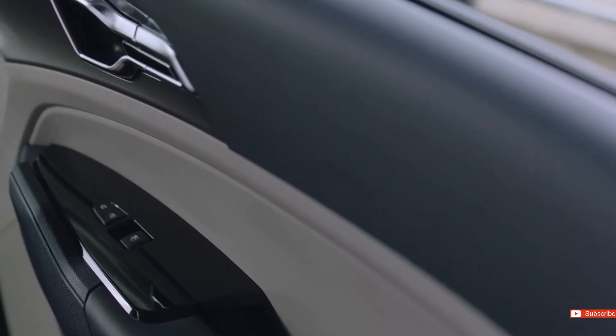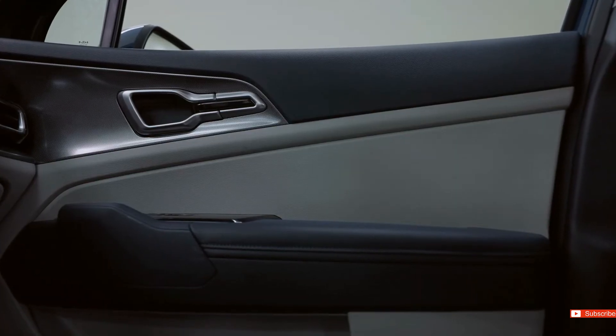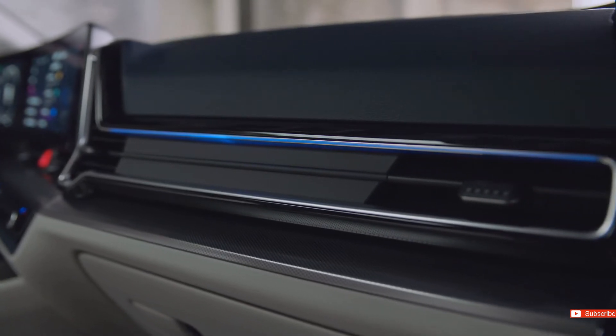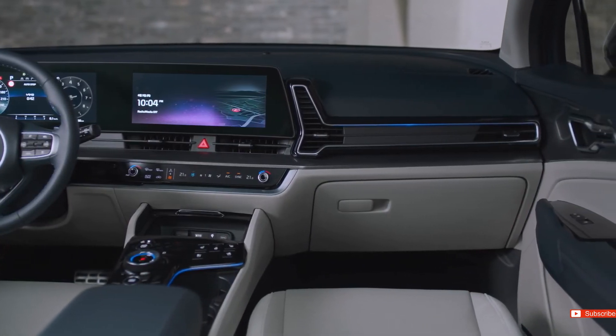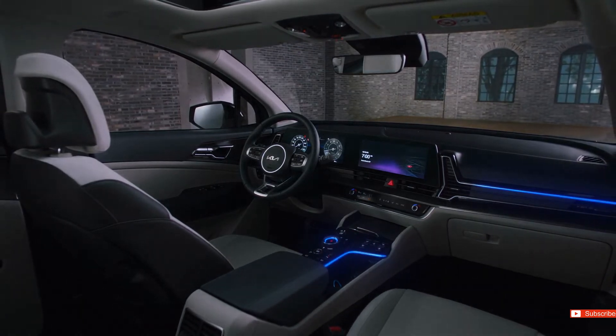The internal knobless handles top off its aesthetic design while also preventing the door from being accidentally opened. The color changing mood lamps interspersed throughout create an even more luxurious feel by applying ambient chrome lighting, while also gently illuminating the inside of the vehicle to top off the sensuous interior design.